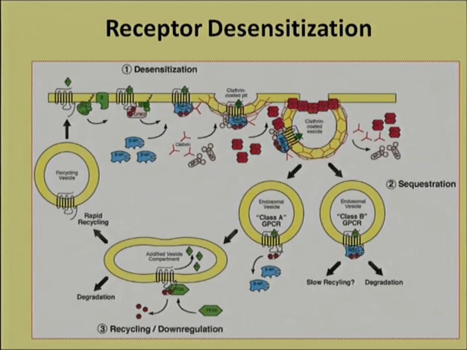Now, suppose in a particular pathway, one negative signal has come. Suppose a cell needs to divide, but mitochondria has not been duplicated. In that case, a message will be given to the interior of the cell that it is not the right time to divide. Similarly, if some mutation or genetic damage has taken place, it might not be the right time to divide. In such cases, the entire signaling cascade for the cell to divide would be brought to a halt by a process that is called receptor desensitization.